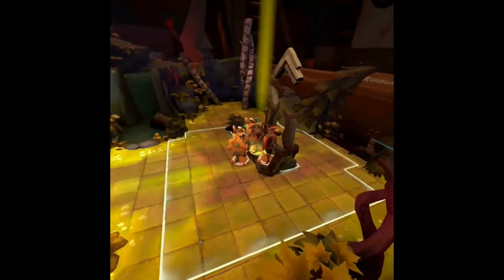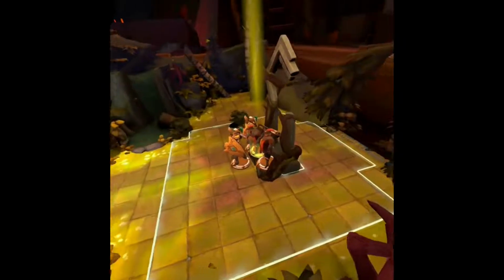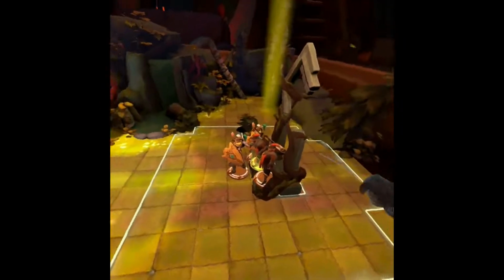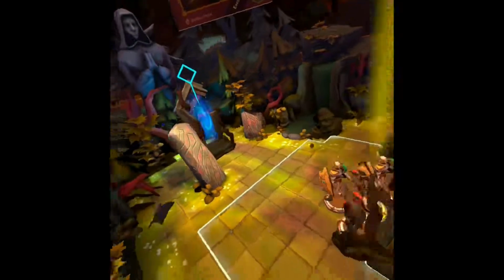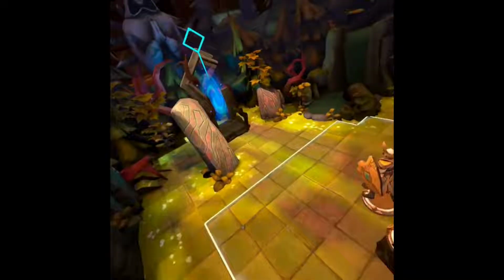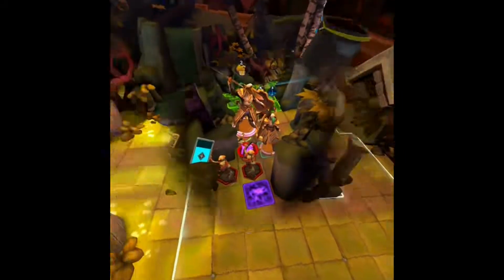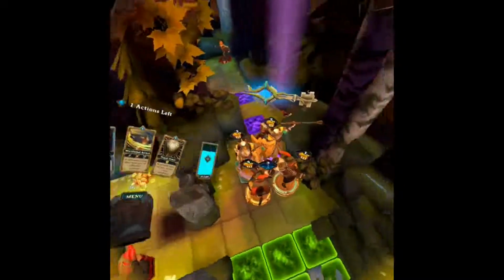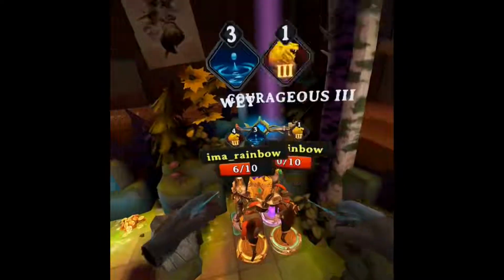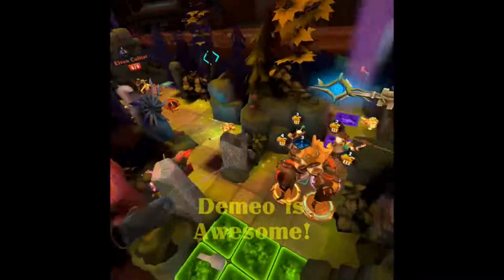Here we are, about to start a game of Demeo. I have a party of 2 bards and 2 guardians, and we're going through that portal. Let's go get them. I can pick up the guy. Yep, the game has glitched out.